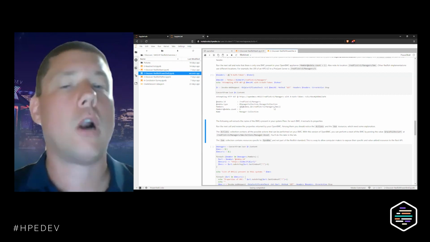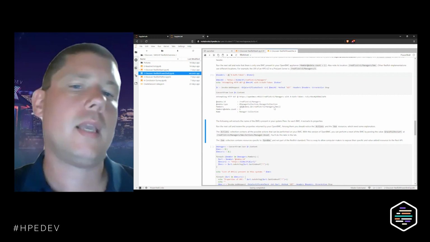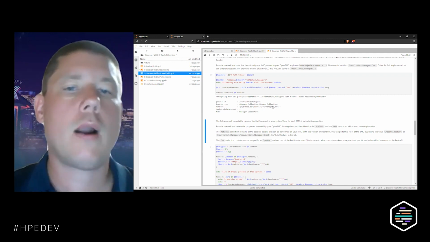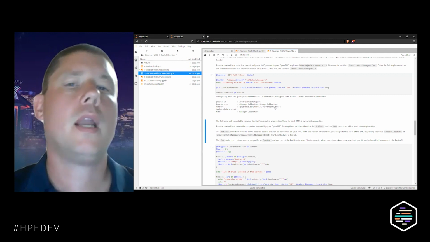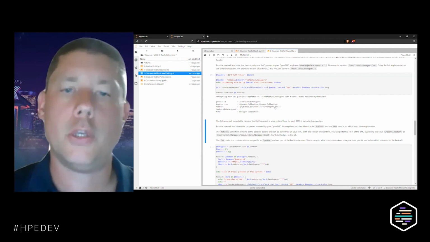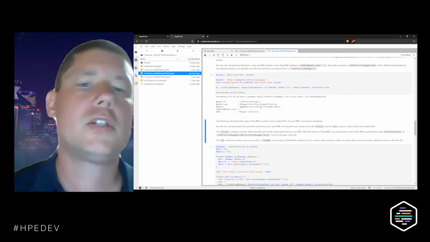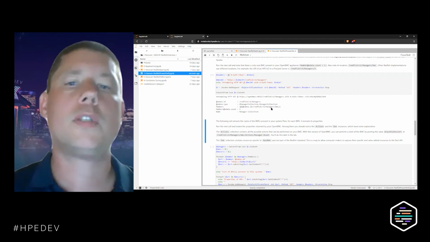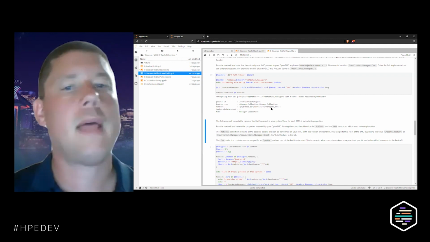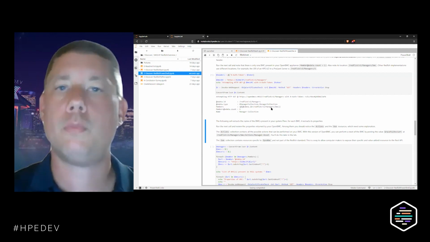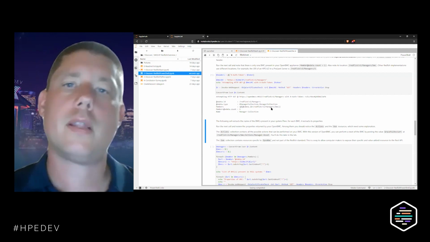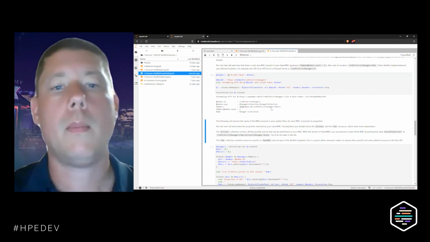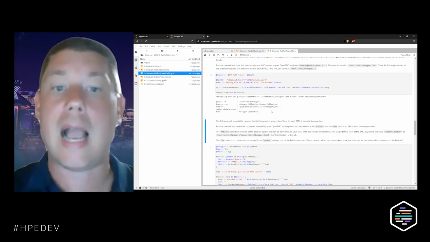If we were to query our iLO instead of the OpenBMC, we would actually find that these URIs, these URLs, are different. And a common mistake amongst people starting to use Redfish for the first time is to hard code these URIs and assume that they're always going to be at that location. And that is a fundamental mistake. Redfish is really designed so that you need to start at that service root and query where the individual objects actually reside.